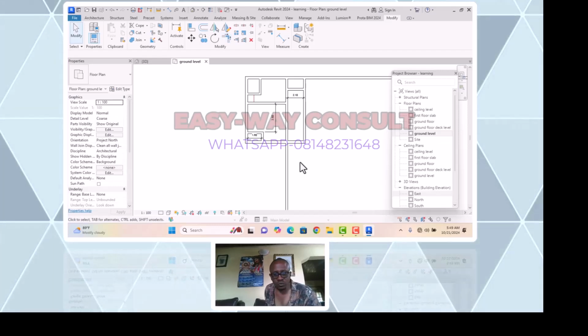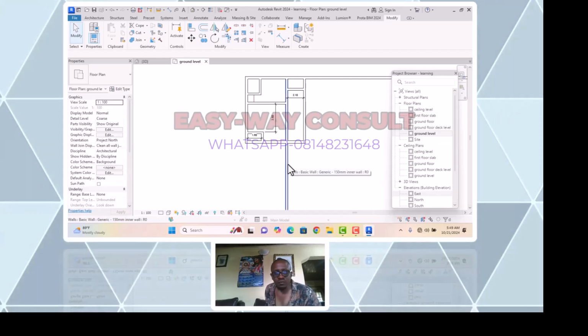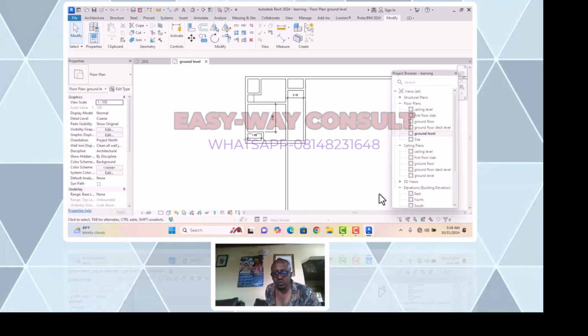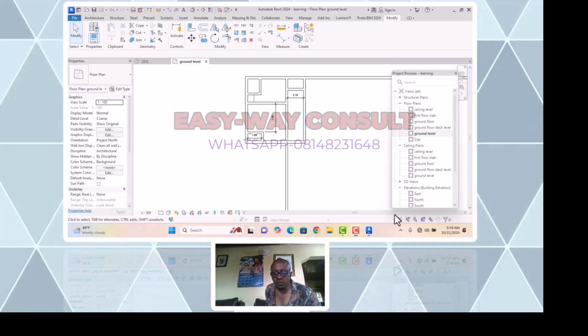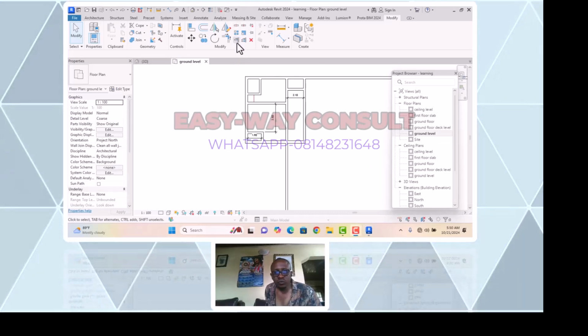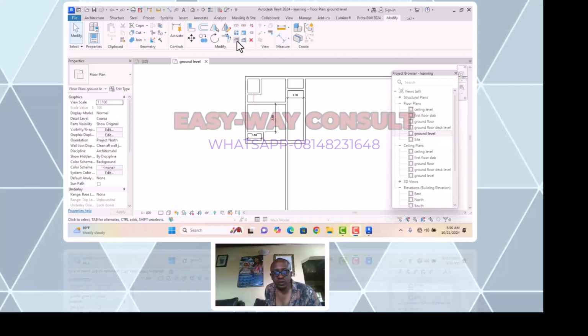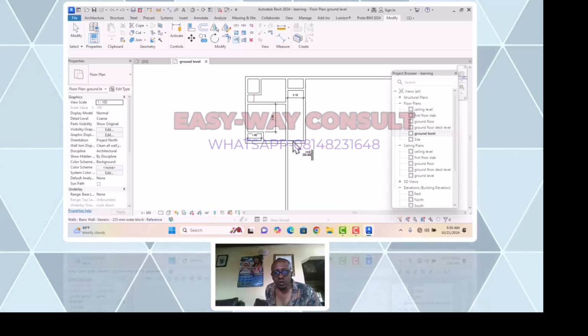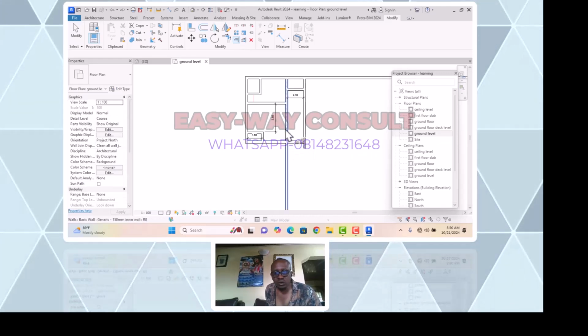Then you want to remove this. You can also do this to cut this off. You can also do this to cut this off. You click on this string here. You click on this wall and you click on this.